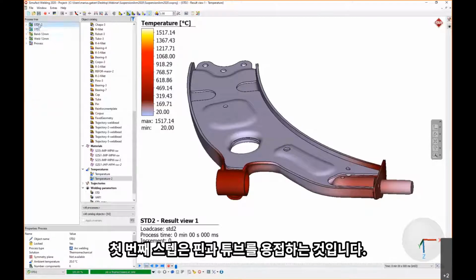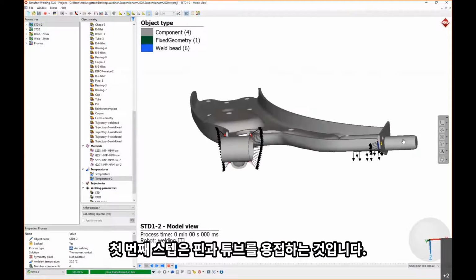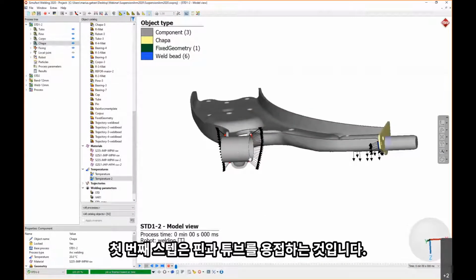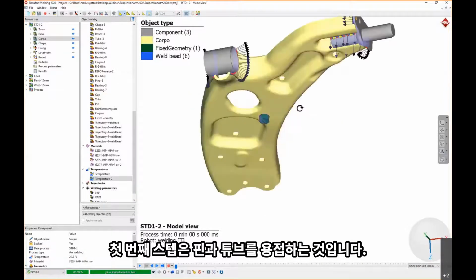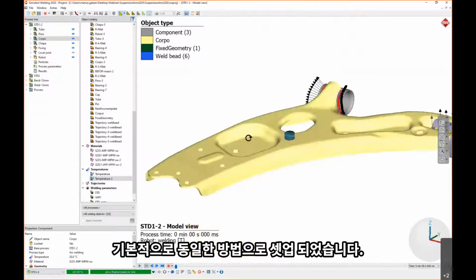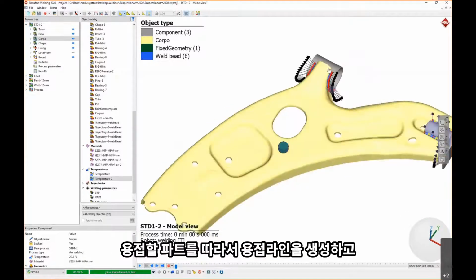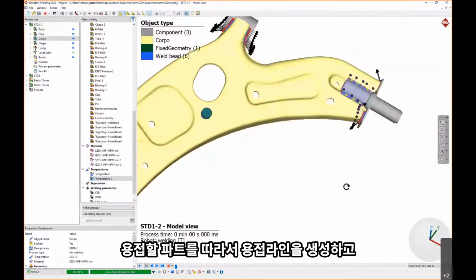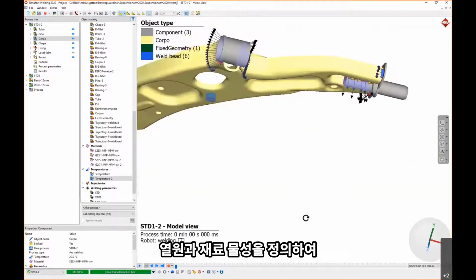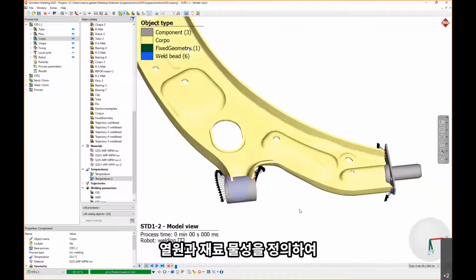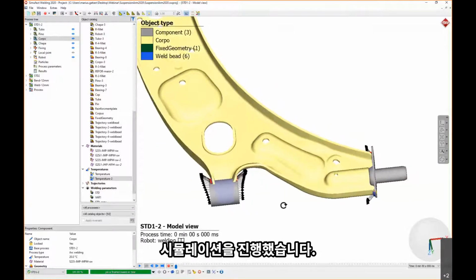The first step is really only welding the pin, the cap, and the tube to this corpus. And it's essentially set up in the same manner. So you create weld lines along the edges you want to join together, and then define your heat sources, define your material, and you're good to go.